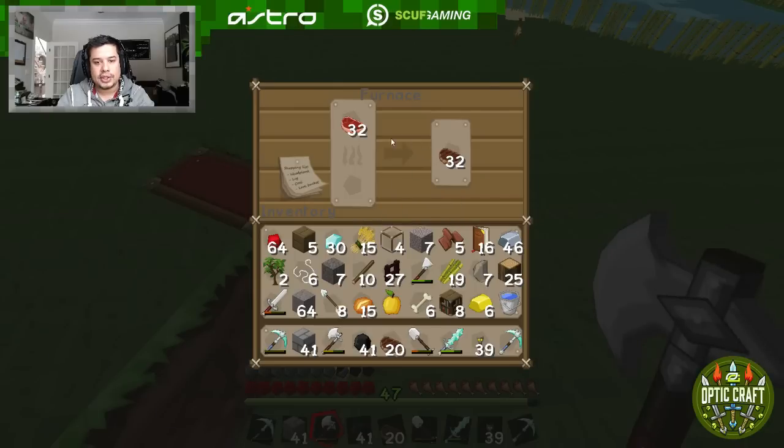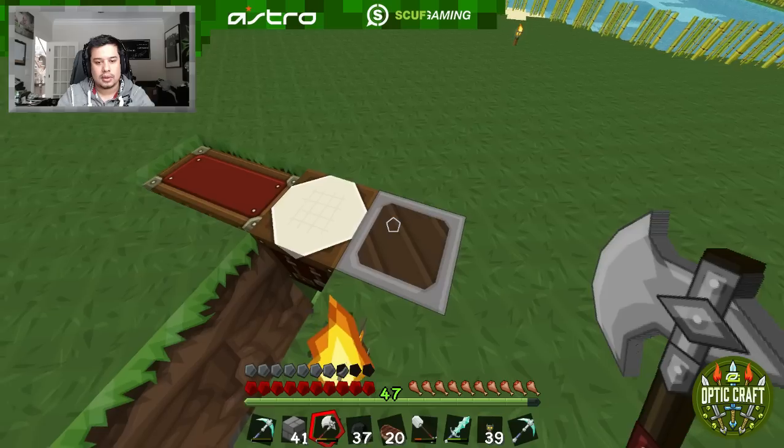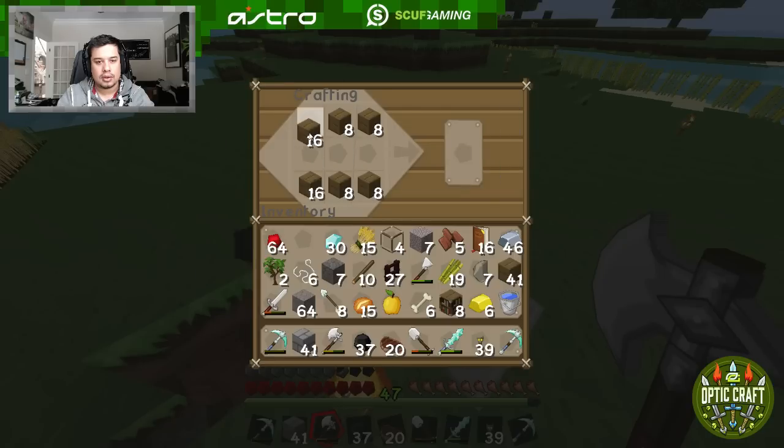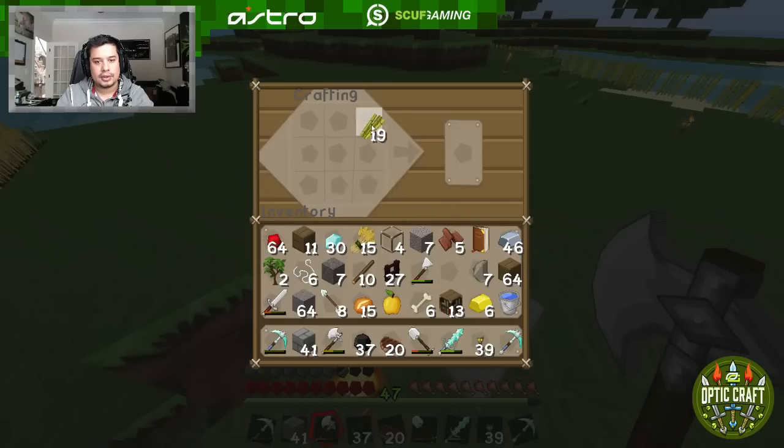All right. So how many bookshelves do we have? What's up, man? Bookshelves. We have 8. So that should be more than enough, I think. And then these. All right. 13. Hopefully that's enough. If not, obviously we can make more. In fact, I think we should make more, just so we can be safe.